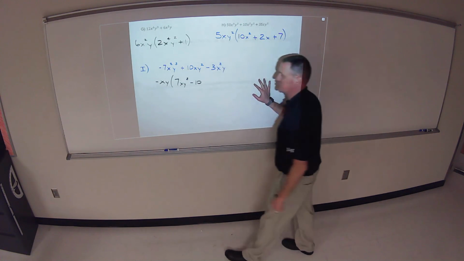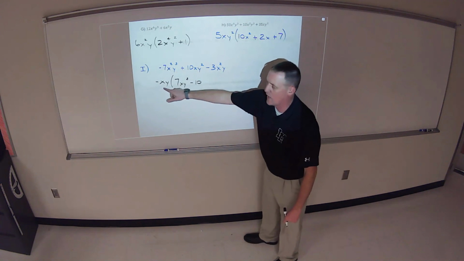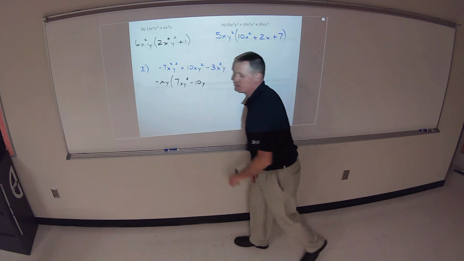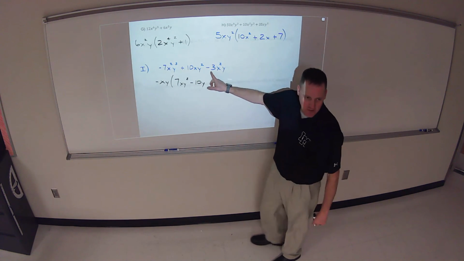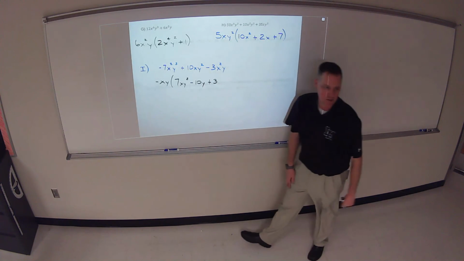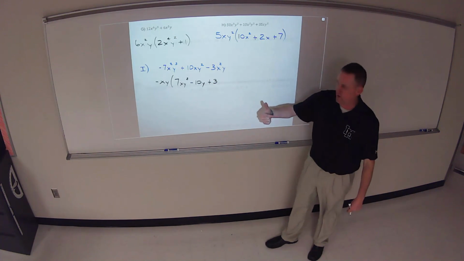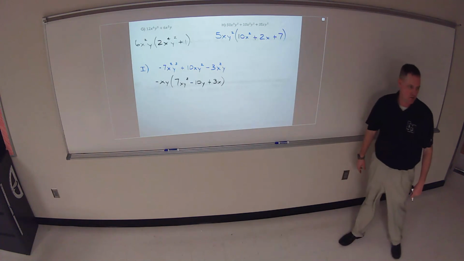What's 10 divided by negative 1? Negative 10. We're switching that sign. If I pull out 1x and 1y, I'm left with just a y. Negative 3 divided by negative 1 is a positive 3. If I pulled out 1x and 1y, I'm left with just 1x.